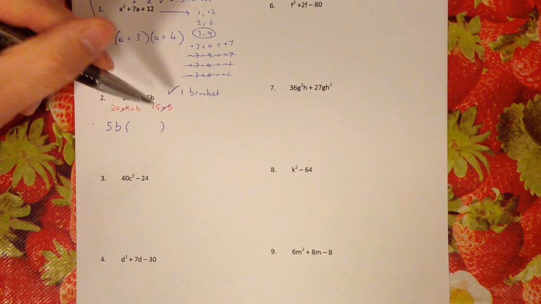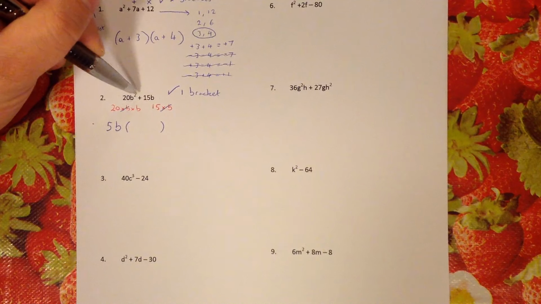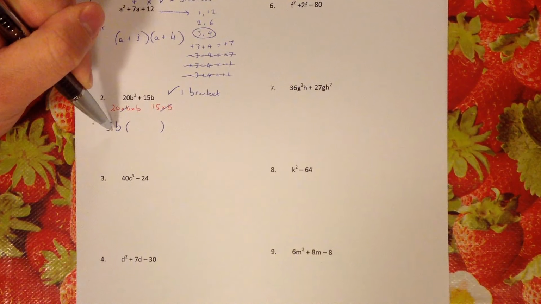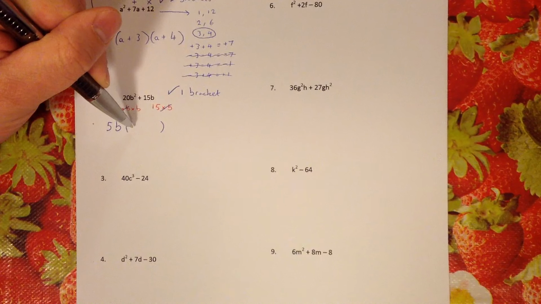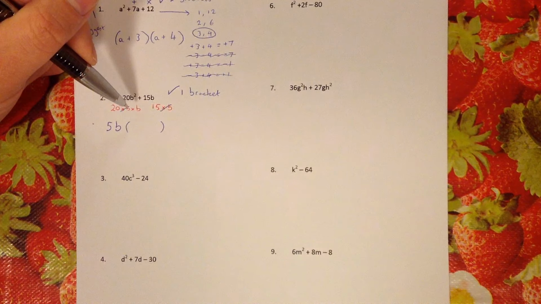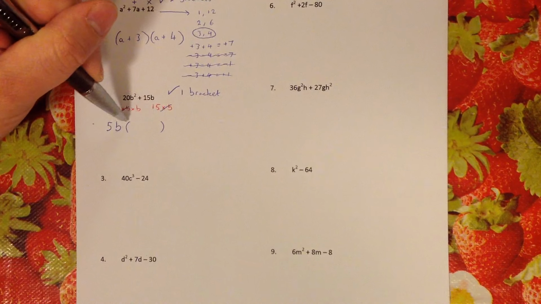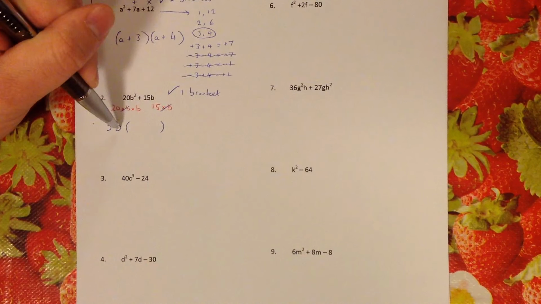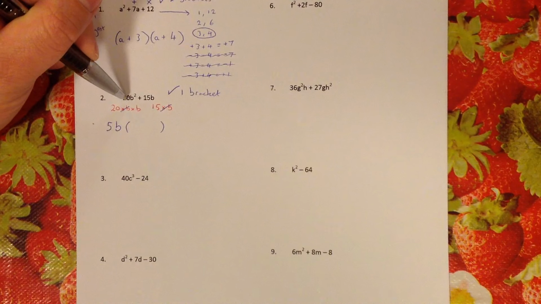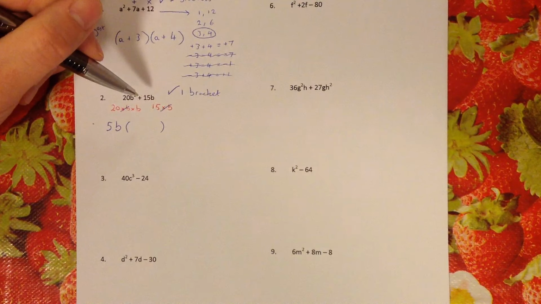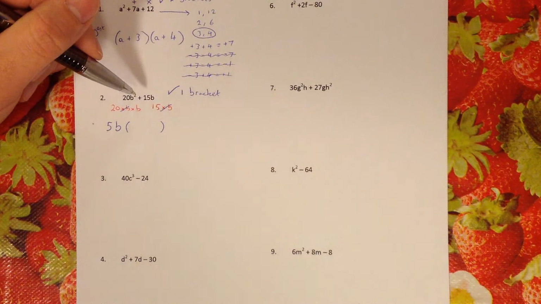I've then got 2 choices. I can either think to myself, this divided by this will leave me the term that's going to go inside. Or, if you're not particularly comfortable with dividing, you can think the other way around. What do I need to write here that when I times it by 5b, I end up with 20b squared? So either way we're going to end up getting the same term. It just depends on whichever you're more comfortable with. So 20 divided by 5 is 4, or if you want to think of it the other way around, 5 lots of 4 is 20.